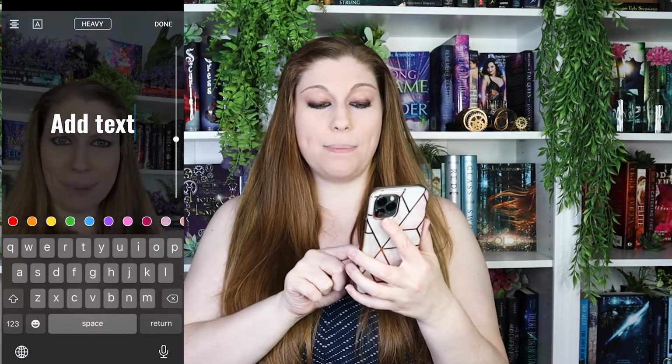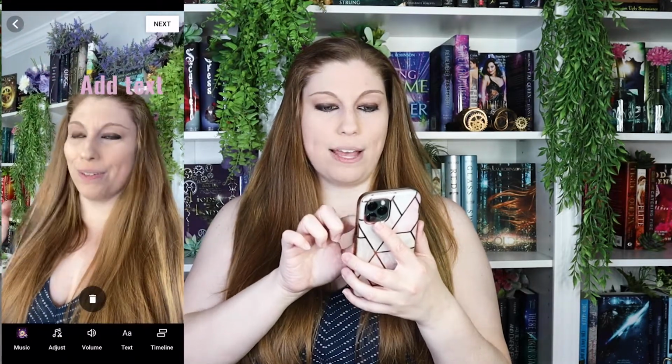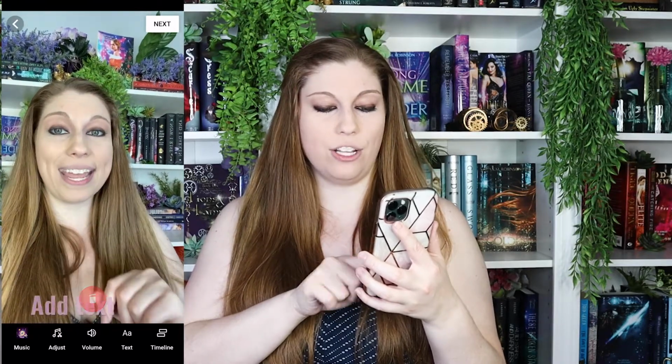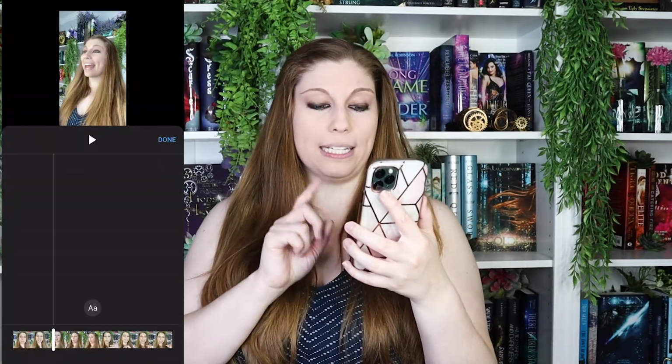You also have the ability down at the bottom to go through and pick different colors for your text, and then you can move it around on screen. And you do have the ability to move it wherever you need to, and if you don't like it, you can just drag it to that little trash bin symbol down at the bottom and you're good to go. So at that point, we've visited all of the buttons down the bottom except for timeline, so we're going to go ahead and click on that.